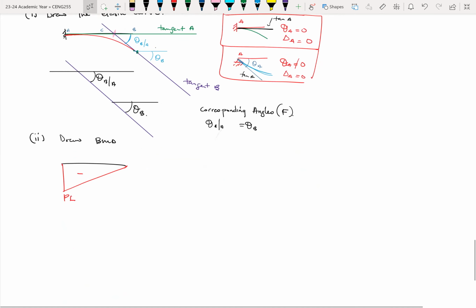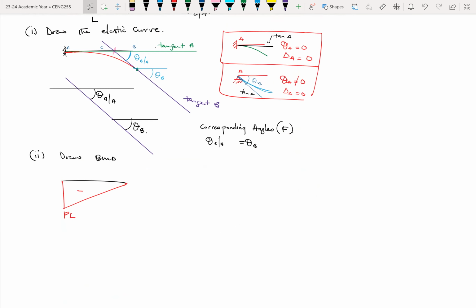All right. We don't know what EI is now. I've not given you guys any information about EI. So I'm just dividing M by EI. So this becomes PL over EI. Okay. So this is your M over EI diagram. You hear this term a lot, being used throughout the semester: M over EI, M over EI. It just simply means dividing the moment by the flexural rigidity.